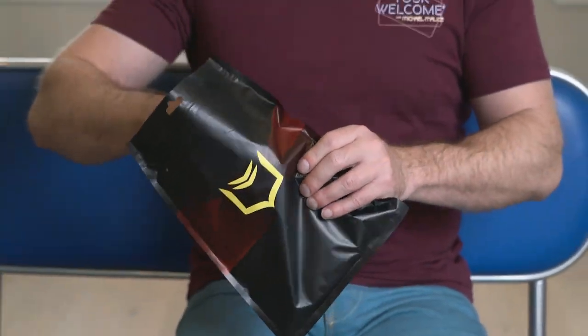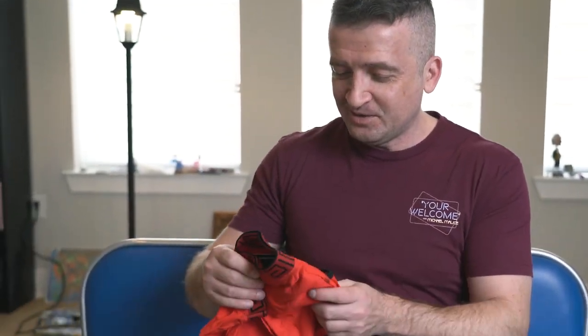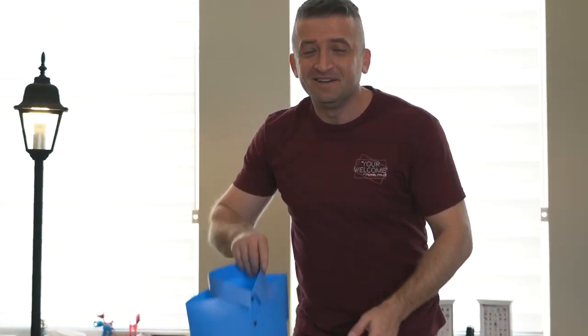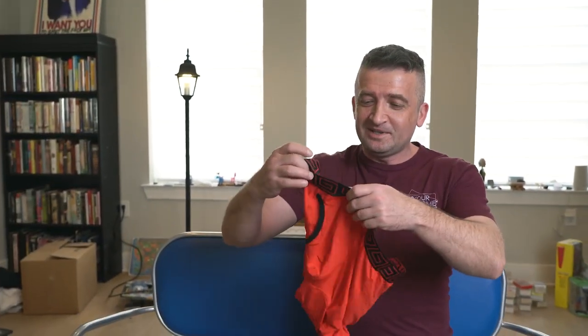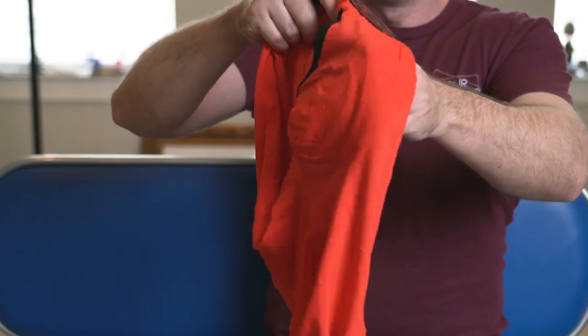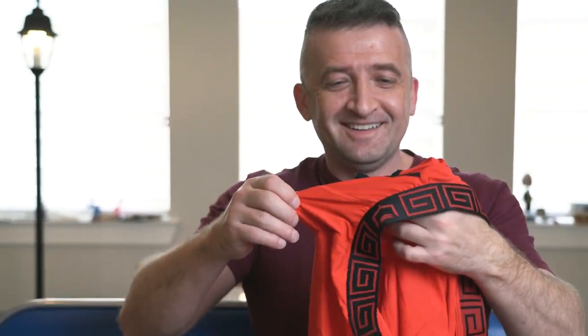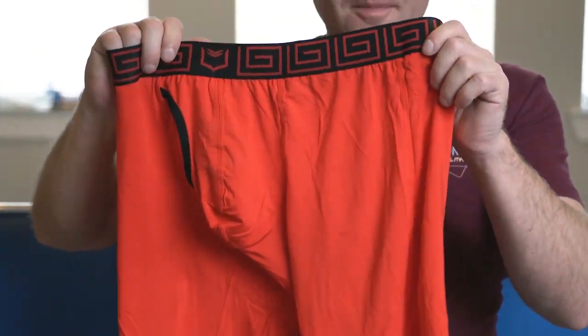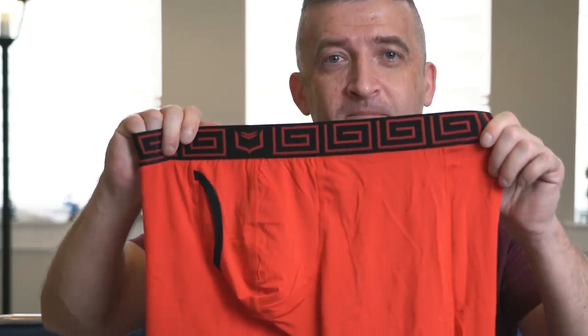It's one thing to be an underwear model, now to have my own pair is really kind of cool. These look great. This is a lamp that looks like a shirt. And now these underwear remind me of dynamite. This was the idea. You've got the black of the fuse, and then you could put the stick of dynamite in the sheath pouch. You have that dual pouch technology, one for one part of your male anatomy, one for another part of your male anatomy. You put them on and you're like, what goes where? You've got to figure it out. But then throughout the day, you're like, oh, now I get it.